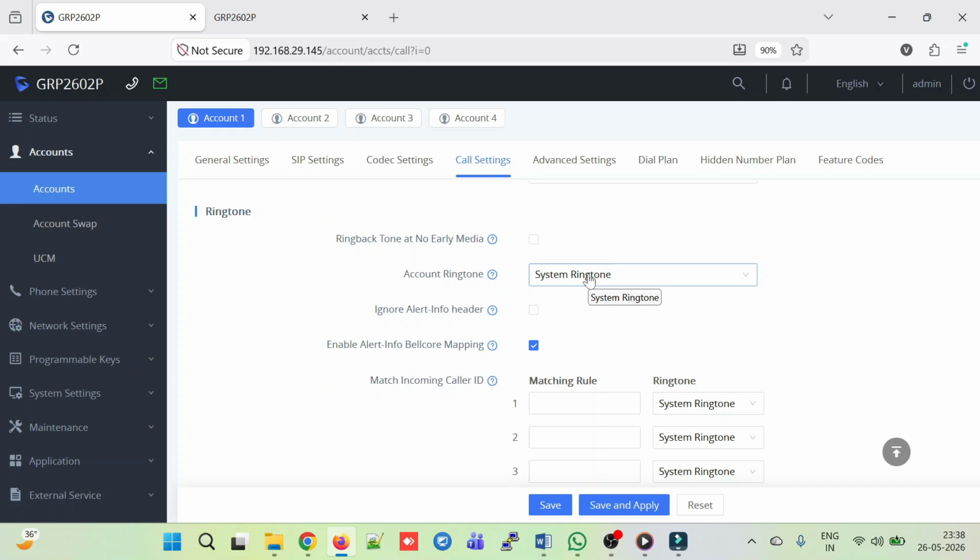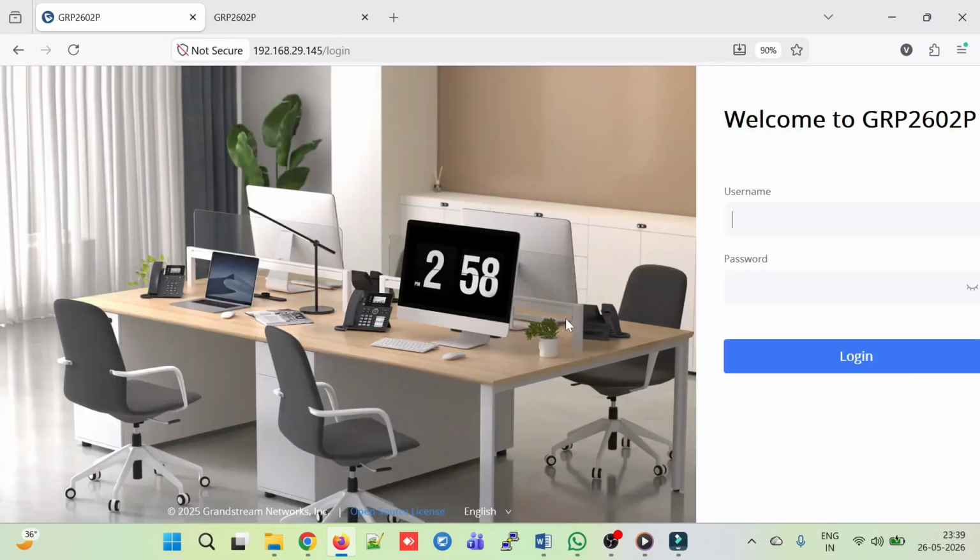Now, the benefit of choosing different ringtones in the IP phone is that you can specify different ringtones for ring groups, queue calls, intercom, and external callers. If you are receiving a call from extension to extension or from external to an internal extension number, you can specify a different ringtone for them.